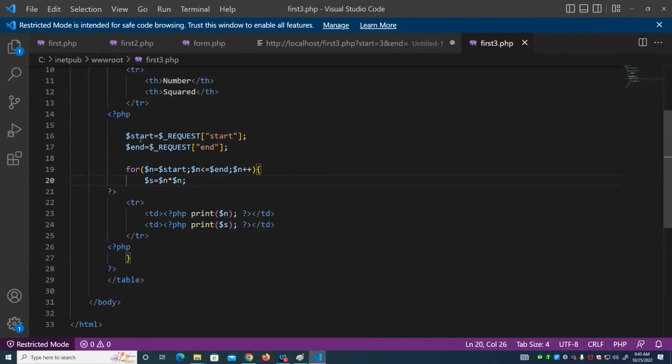Now, how would I fix this? I could put validation on the client side to make sure that the user only enters a number. I could put validation on the server side to make sure that they only enter a number. I probably would actually do both because a person can turn off client-side validation through their browser.